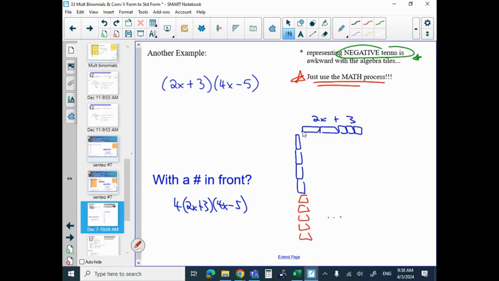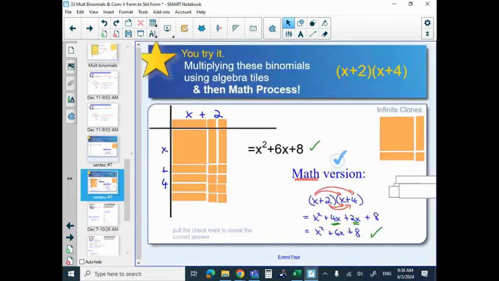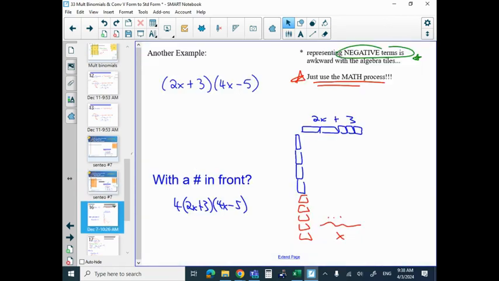Okay, so basically this stuff would go away, but I'm of the mind of who cares? Let's just show that it works, right? We can get an answer. So basically, my idea is we trust this process works, and so we just do the algebra equivalent in the case where there's negatives. So let's do that. Let's say the 2x has to multiply on both of those. So let's get those done first.